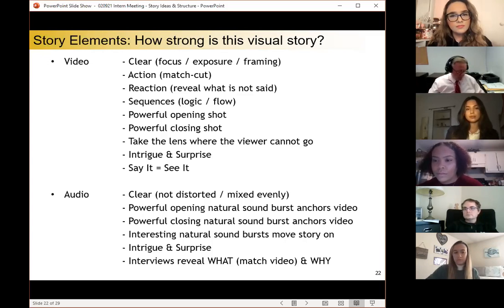Or if you're not able to afford that, then just make sure when you shoot your interviews, the wind's not blowing at 10 miles an hour and distorting your video, right? The other thing about sound is, we think about getting the sound of the interviews. We don't always think about getting the sound of the environment.